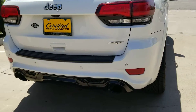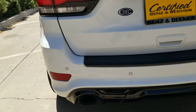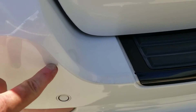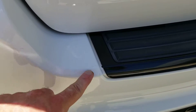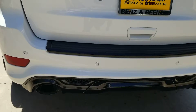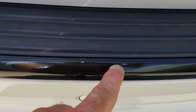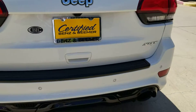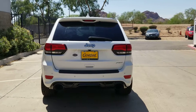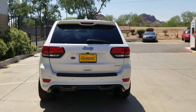I noticed a couple of very light surface scratches here that might buff out — not even into the paint, really, possibly from luggage or something going in there. A couple of minor little scuffs right here — literally that is it. This thing is immaculate. Jesse, look forward to assisting you with the process out of state.